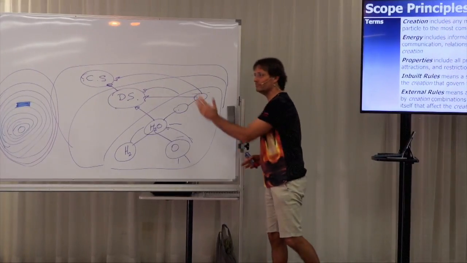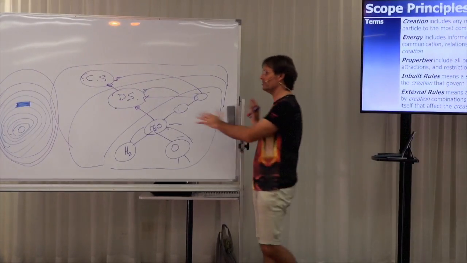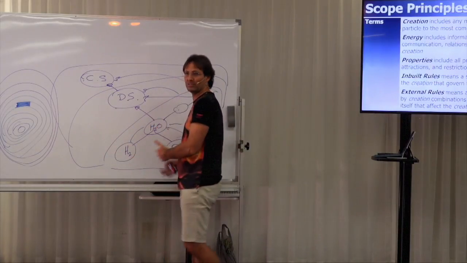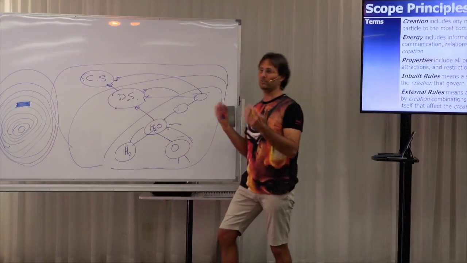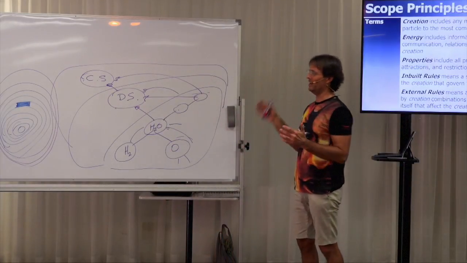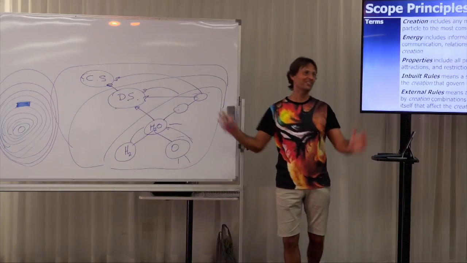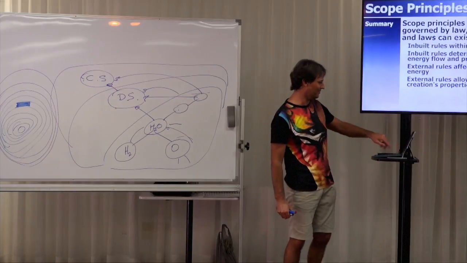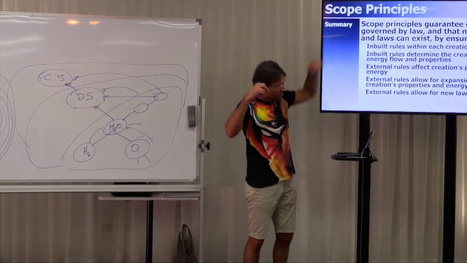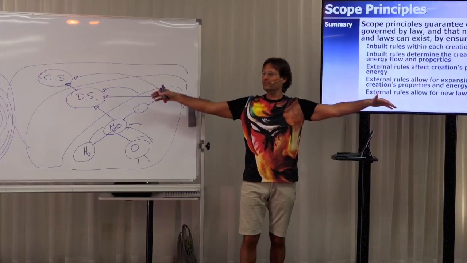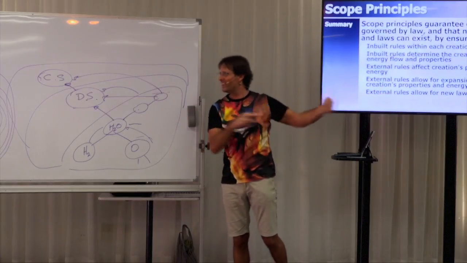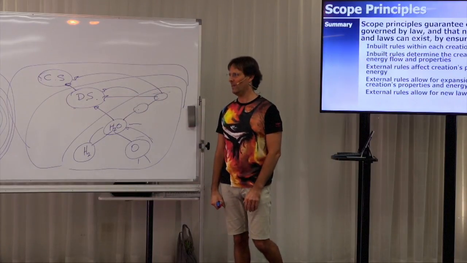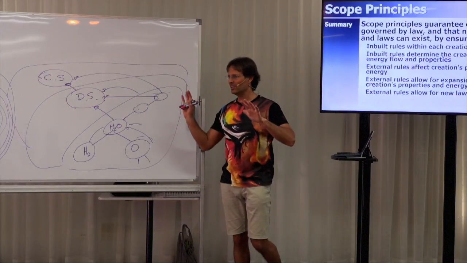But it's all the same principle in scope. Scope determines all that. Scope determines how the spheres exist, even in the same way of how your body exists and how cells exist and everything. The laws that govern scope are these laws. They're incredibly complex, as you can imagine, and incredibly amazing in terms of the fact that they have this ability to have rules inside of the creation and external rules that come from a combination of the other creations outside of the creation working together to create something new. It's just an amazing concept.